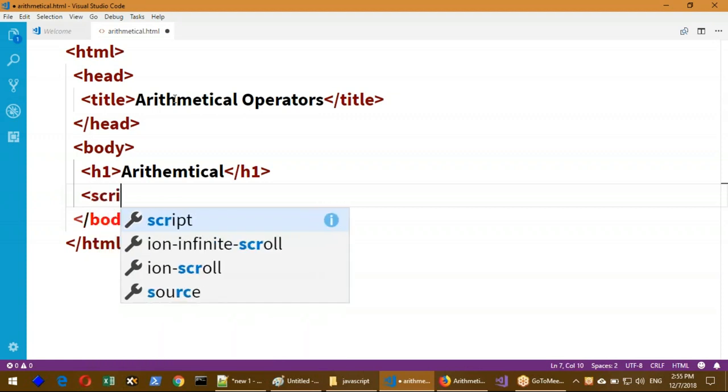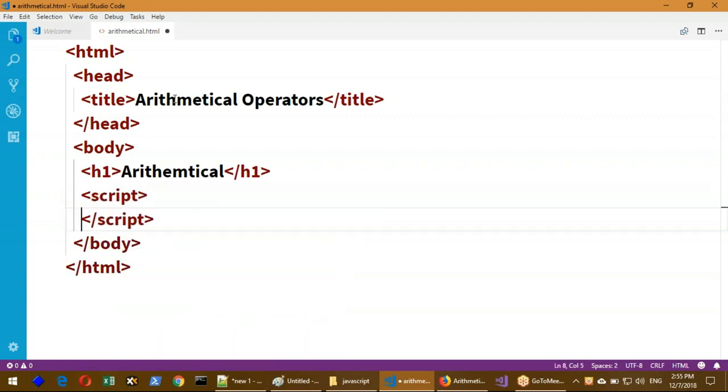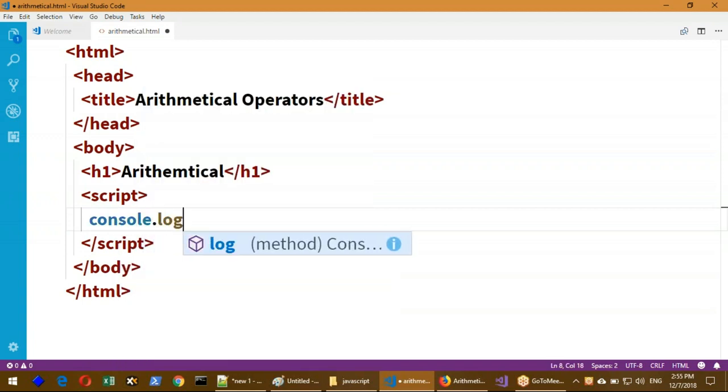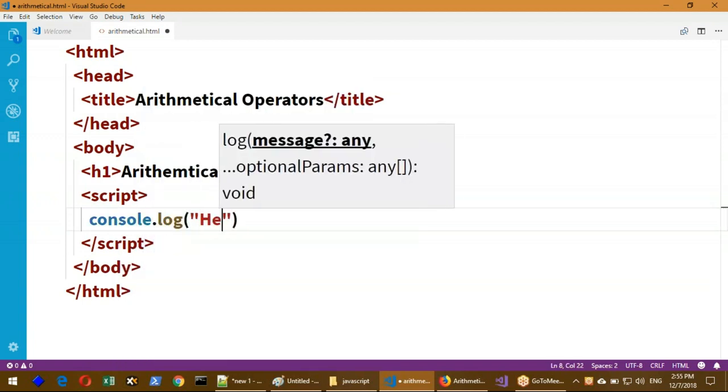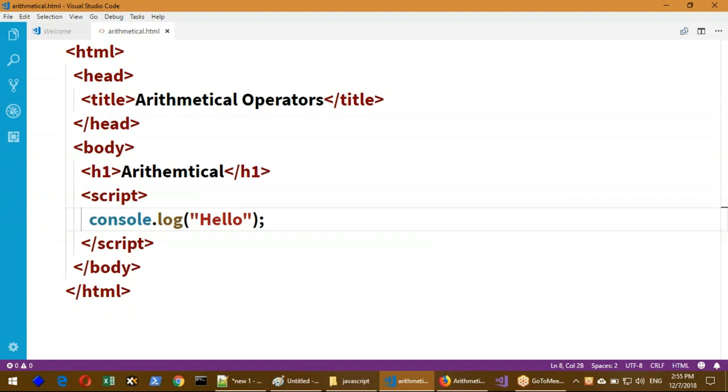Now, actual thing that we have to write is what? Script. What we have to use? Script. Now, I am going to use console.log of hello. I want to see the output hello. Where you can see the output hello? In the console. In the browser console we can see. How to open browser console? Any idea? F12 or inspect element.